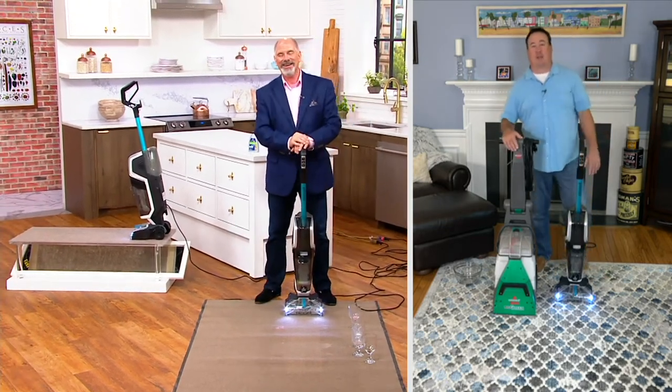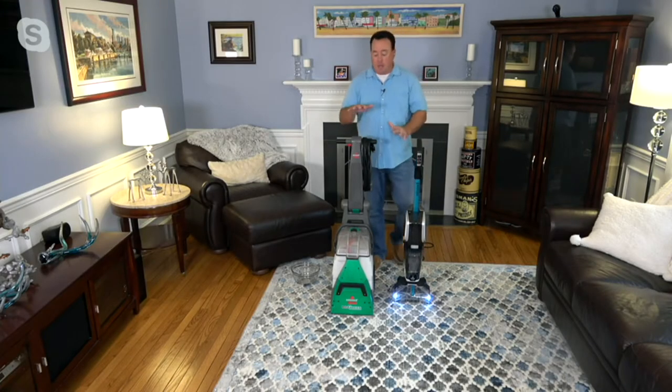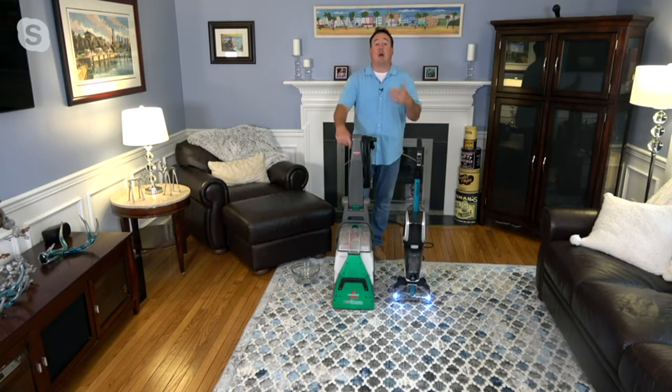I'm glad you enjoyed it, and I'm glad the Bissell worked. Here's why you want it. This right here is the Bissell Big Green — it's the one that you get in the rentals at grocery stores, big box stores. Pound for pound, probably the best deep cleaner Bissell has ever made. Here's the issue: it weighs upwards of 44, 45 pounds. So you and I could probably lift it, but if our wives wanted to, it would be much harder for them. And it costs upwards of $500, $600.